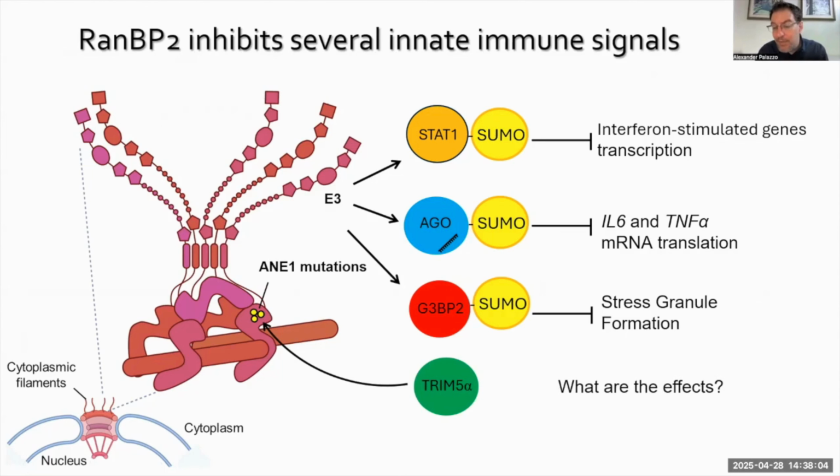We don't know yet what the effects are, and we don't yet really understand how SUMOylation may impinge on this unknown function, if there is one, between TRIM5 alpha and RanBP2, when it comes to viruses such as influenza. In the context of HIV, we know that SUMOylation, this is nice work by Natalie's lab, seems to diminish TRIM5 alpha's ability to prevent downstream consequences from HIV.